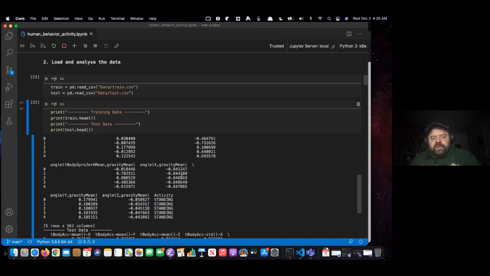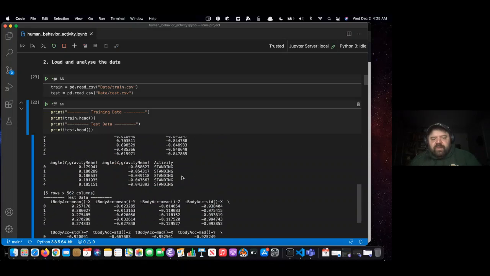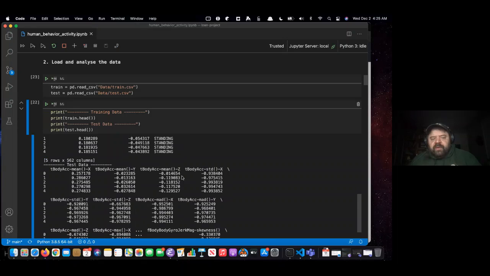The other thing we want to make sure is that our test data looks quite a bit like our training data as well. So we see, again, the same features, the same basic range of values in there. That's important because, again, if you try to train off of data that looks one way and test off of data that looks another way, there doesn't have to be the same values, but they can't be completely different, right?